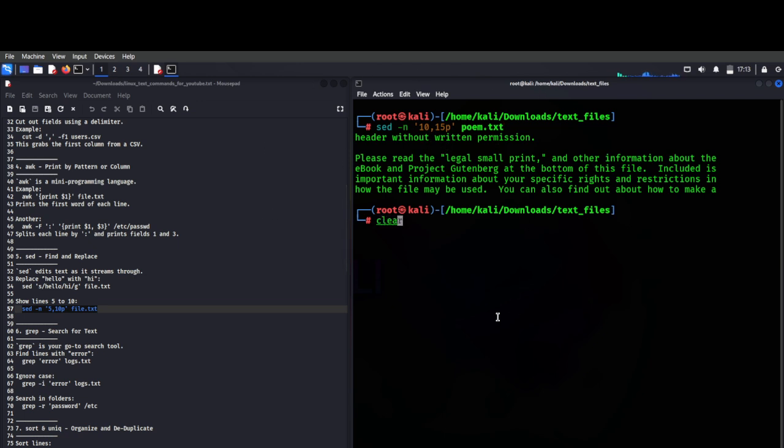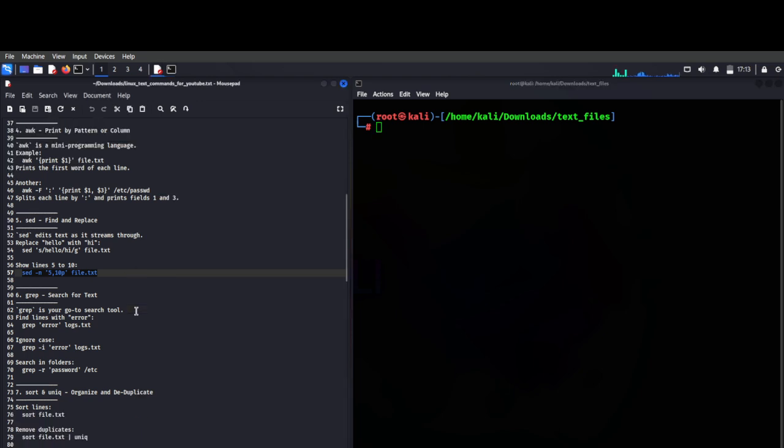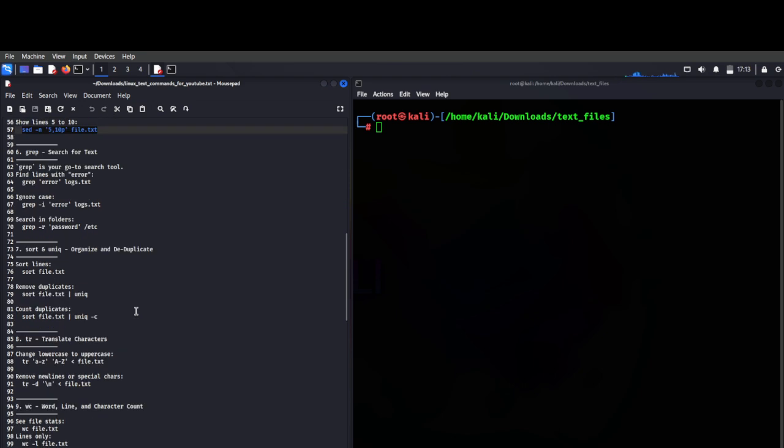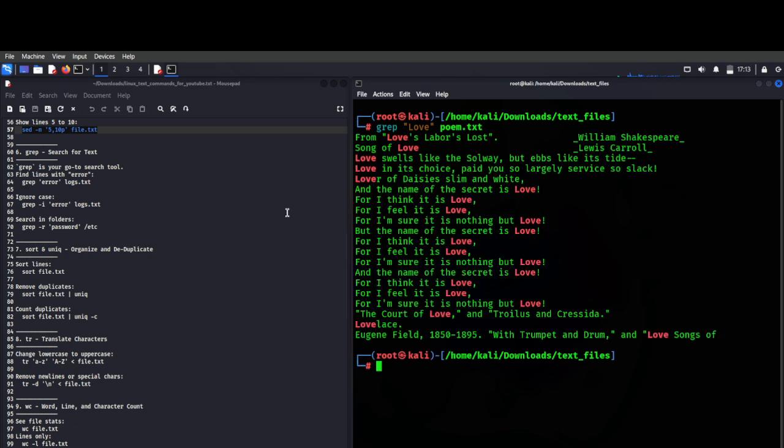So you could also use it to view the contents of a file from one specific point to the other. So let's now go down to grep, which in my opinion is probably the most important one right here, as you can see on 6. So how you grep a file or view the contents of it, you do this: grep, and then the actual words of what you want to look for. So let's go back to our poem. Let's just say we want to find the word love, right? And then poem dot txt. Now it's showing us anything in the poem file that has the word love.